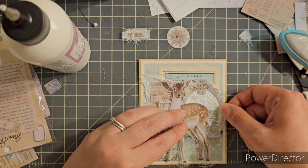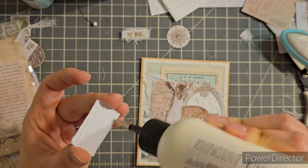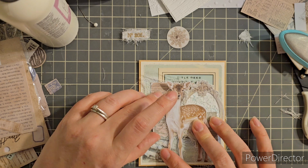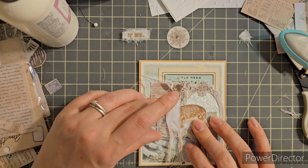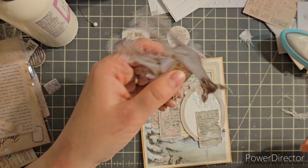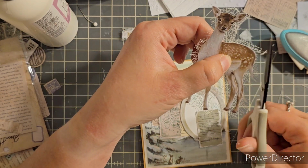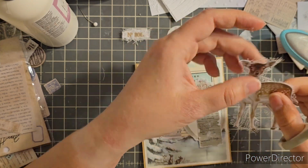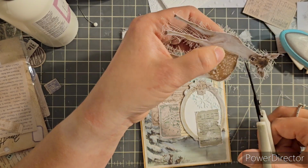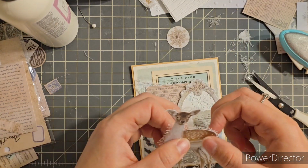I've been gluing everything down, all the way from the back and working my way to the stuff on top, piece by piece. And again, I just keep snipping at it, trimming it down a little bit. I feel like I'm giving it a haircut.